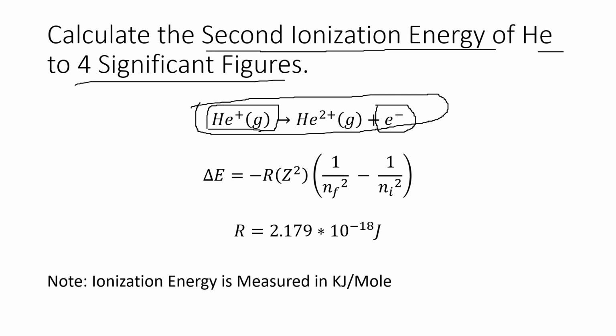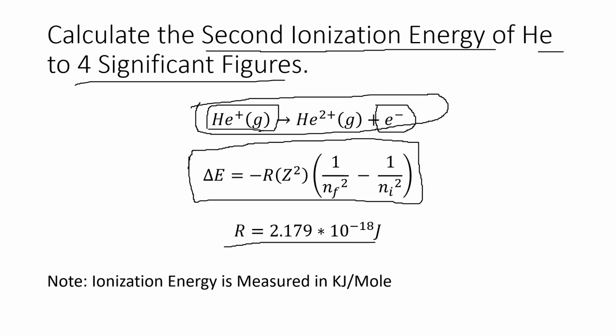So the Rydberg equation is shown down here, and it works basically for any atom that has only one electron. And He+, normally He, the ground state He, has two electrons. However, now that it's He+, it has lost one electron, meaning it only has one left. So here we can use the Rydberg equation, where the R is the Rydberg constant at 2.17 times 10 to the minus 18th joules.